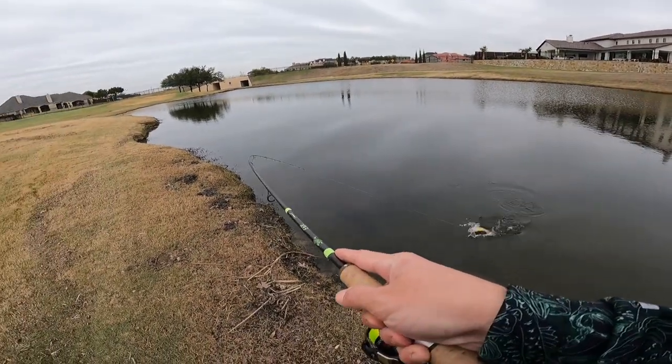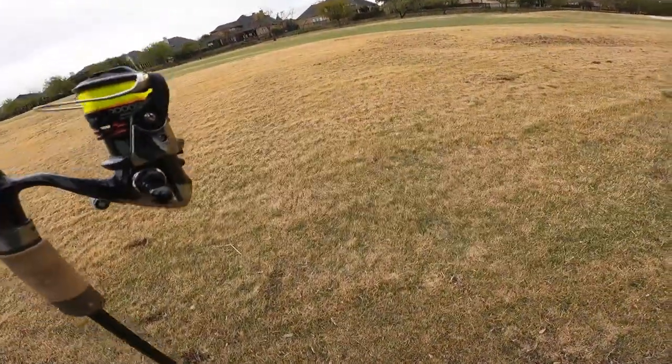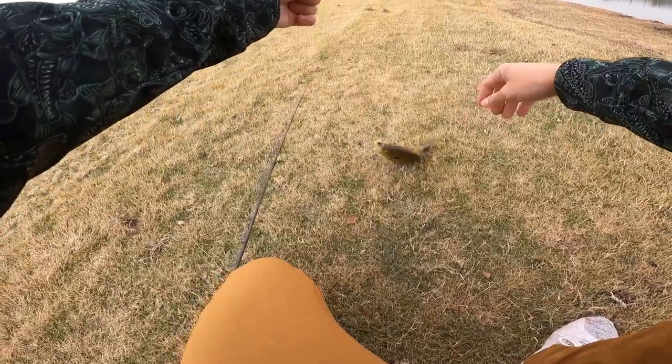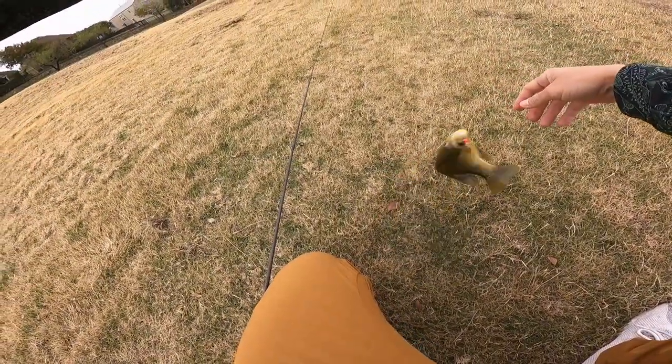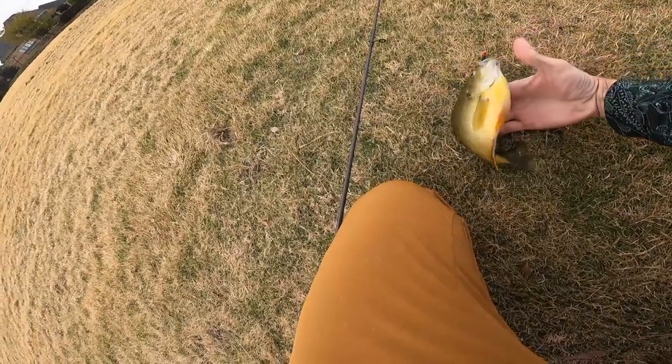Oh, bluegill took it right there at the end. He followed it all the way up to the end, dude. Another monster bluegill. That is what I really wanted to catch today. Not even bluegill, this is a sunfish. Don't yell at me, guys. But look at the size of this thing.